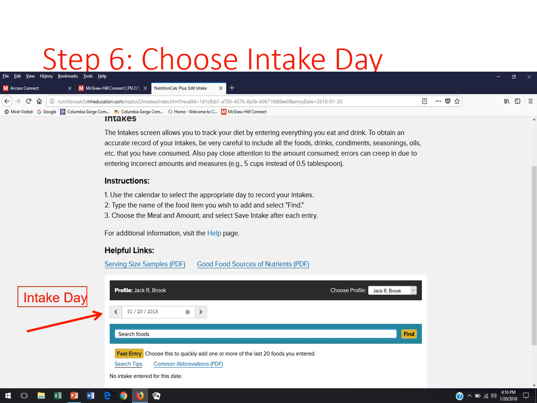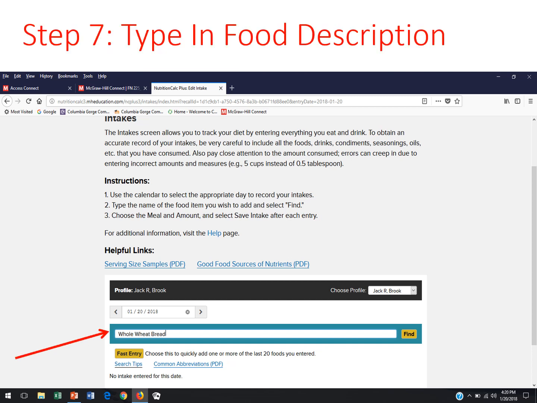And then you're going to be searching for foods. When you search for foods, you want to be as specific as possible. If you just put bread in there, for example, you're going to get everything in the program that deals with bread. The regular bread you think about, but also bread pudding or anything that has the word bread in it. So be as specific as possible. For example, instead of just bread, you'd want to put something like whole wheat bread. That's going to get it a little bit more specific and narrow down your choices.